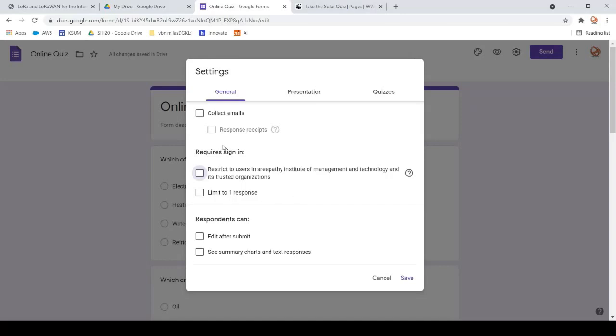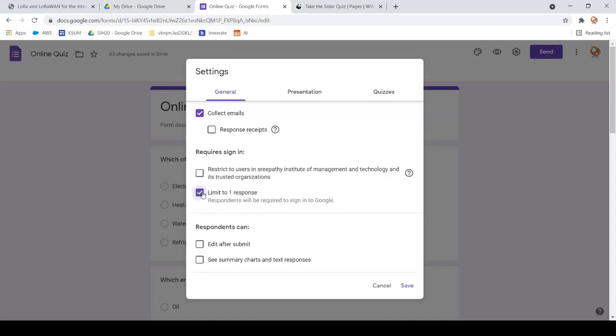So I am giving one more option, that is I am collecting the mails so that I can limit the number of times a person attends the quiz, and also I can prevent the spammers.